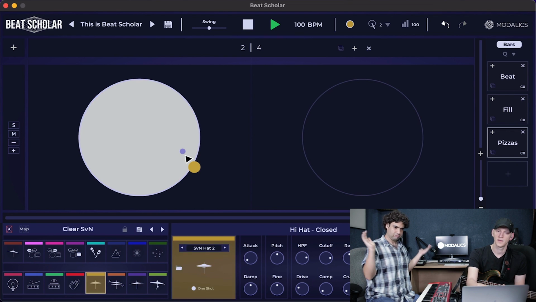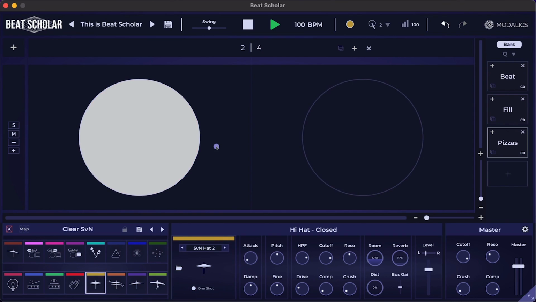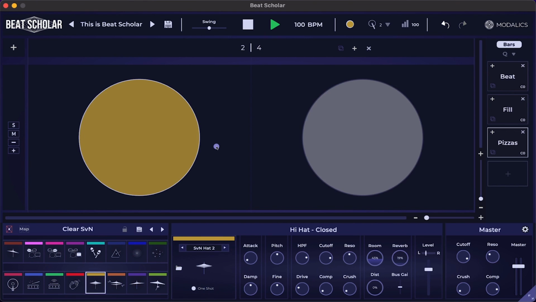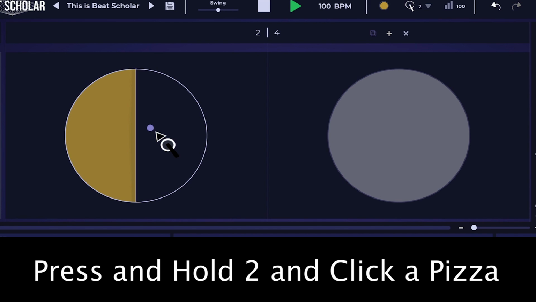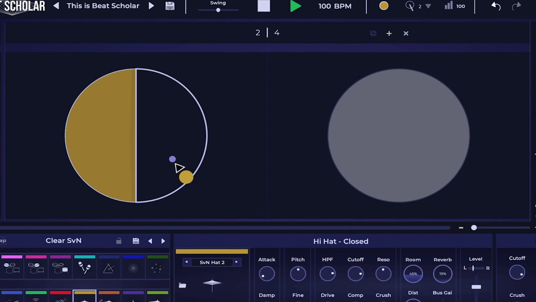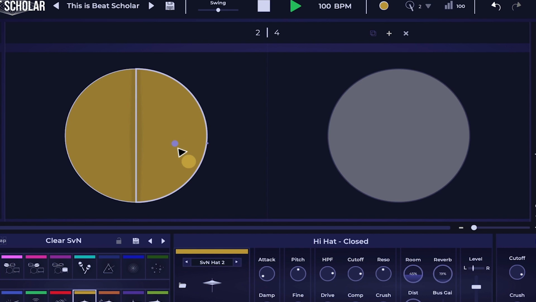All right, I'm gonna play it. Yeah. So this is just on and off, right? One pizza on, one pizza off. This is like your standard step sequencer layout. But because it's a pizza, you can also slice it to smaller slices, right? So for example, let's start by slicing it to 2. To do that, I'm gonna press the 2 key on my keyboard, and you see the pointer becomes a pizza slicer. Well, big surprise. And I'll click the beat that I want to split, and there we go. And I'm gonna fill the second slice. 8th notes, voila. And you can see it goes from left to right.